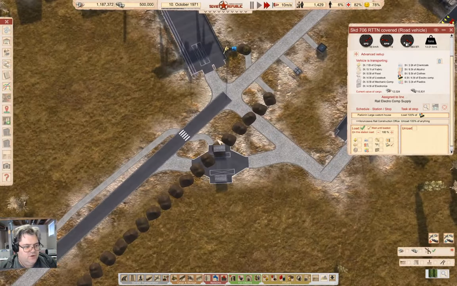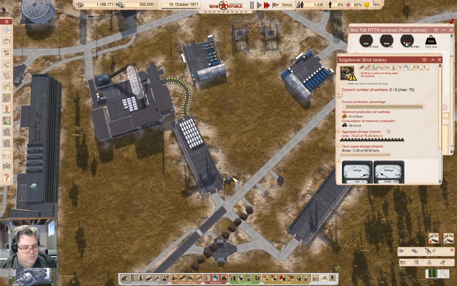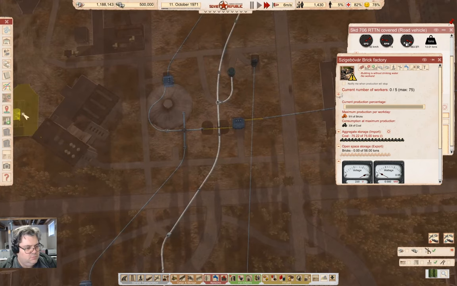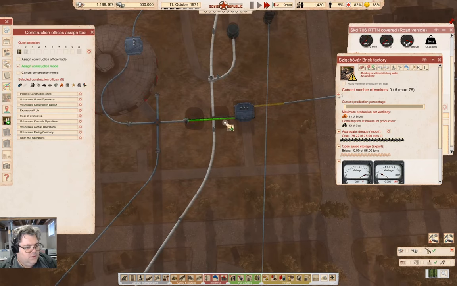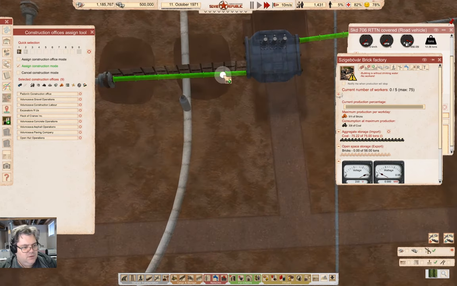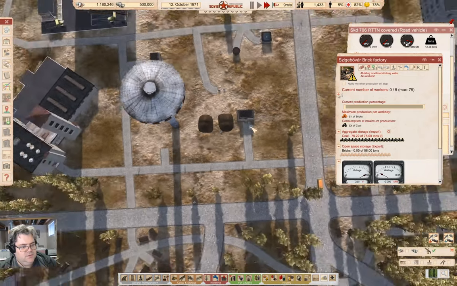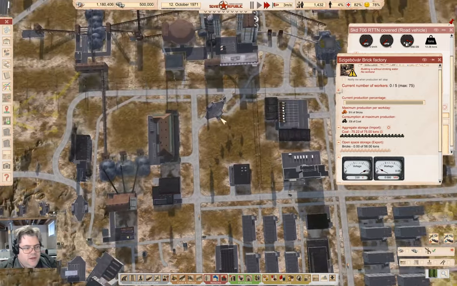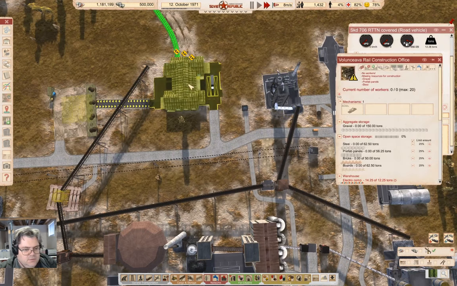How are things doing over here? Do we have water now? No. Why don't, oh. Oh. Okay. Then we need to build that. Yeah. Okay. Well. Okay, up here. Right. Now close that. Let's look in on here.